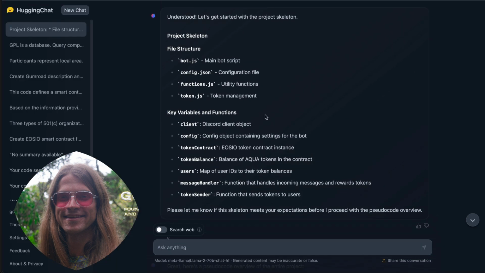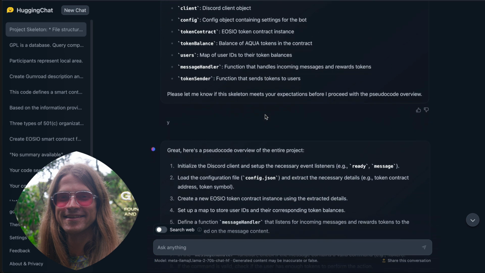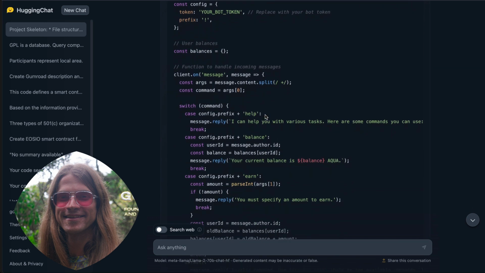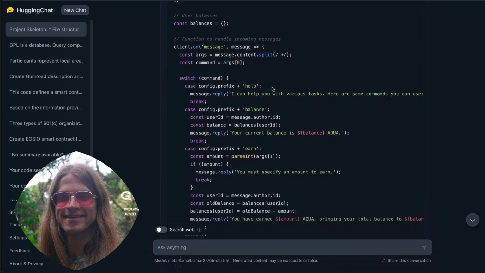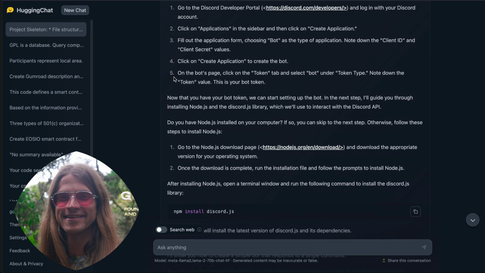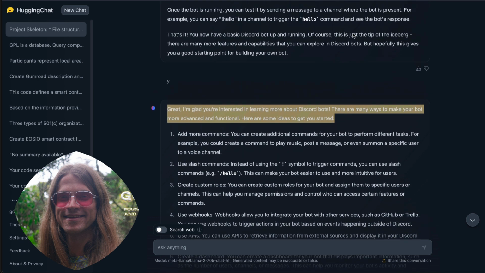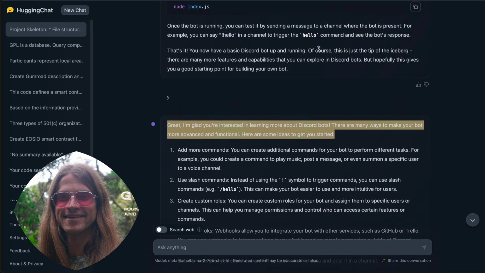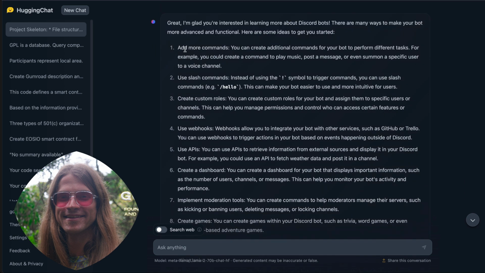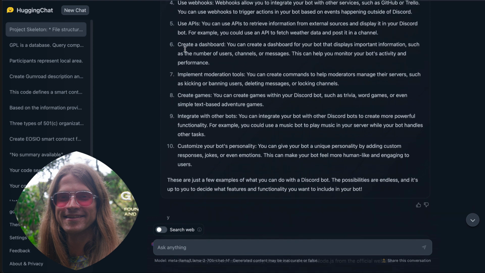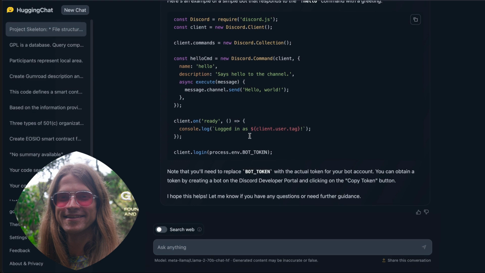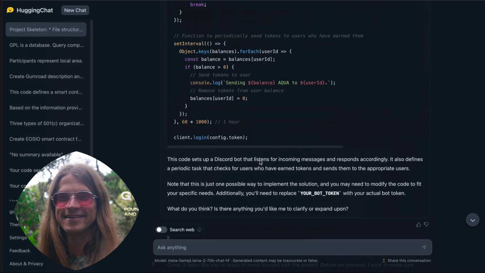So now let's look at Hugging Chat. And this is, again, the exact same thing, but I'm not going to go completely into it, but it goes completely off the rails. Like, it's using a switch statement, and then it starts asking me all these random questions. I'm just hitting yes to continue, but it starts to tell me about all these different aspects of bots, and I'm just like, okay, I don't really need to know that. And then it's just giving me completely worthless code.